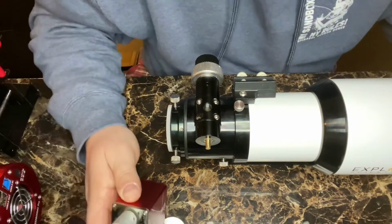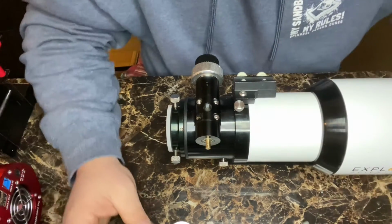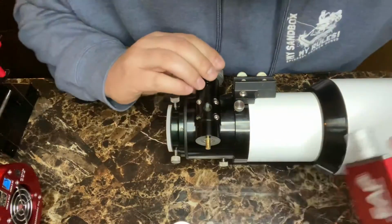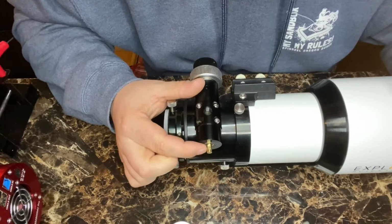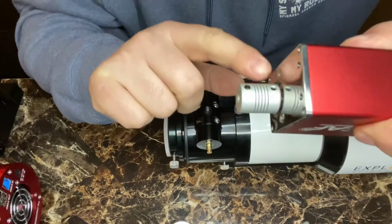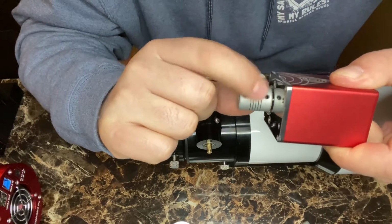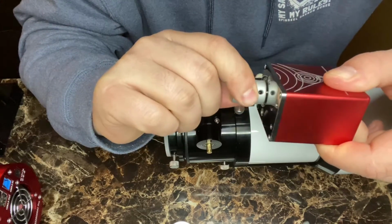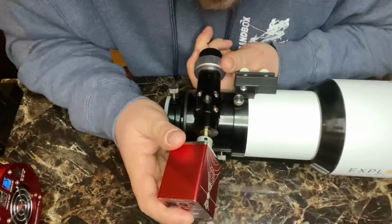So again, I've already taken off the coarse focus knob with my 2mm. Now all we have to do is slide on our bracket. One thing that you will notice is there's a flat spot on the focuser. There's also a flat spot on the actual EAF. These grub screws need to go on that flat spot so you don't have any slippage or binding. So we're going to go ahead and throw this on here.